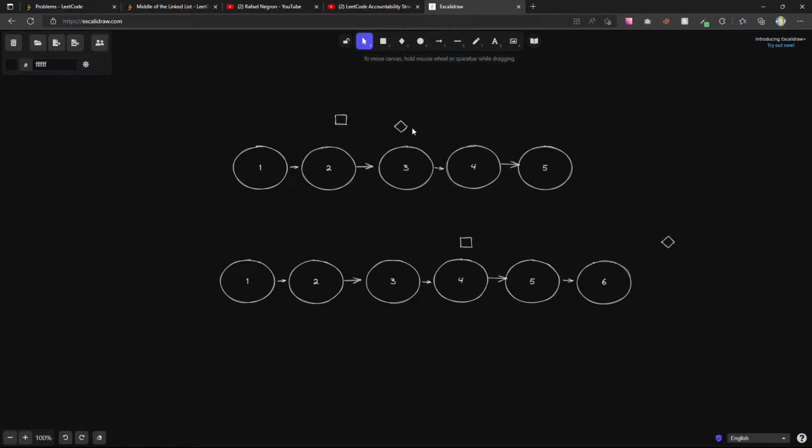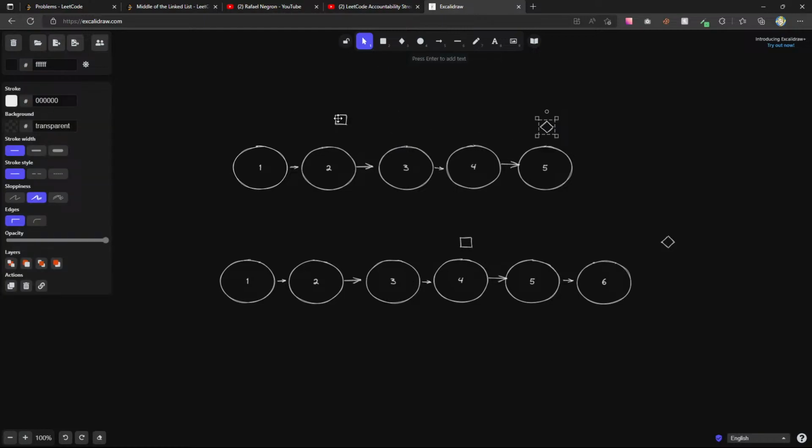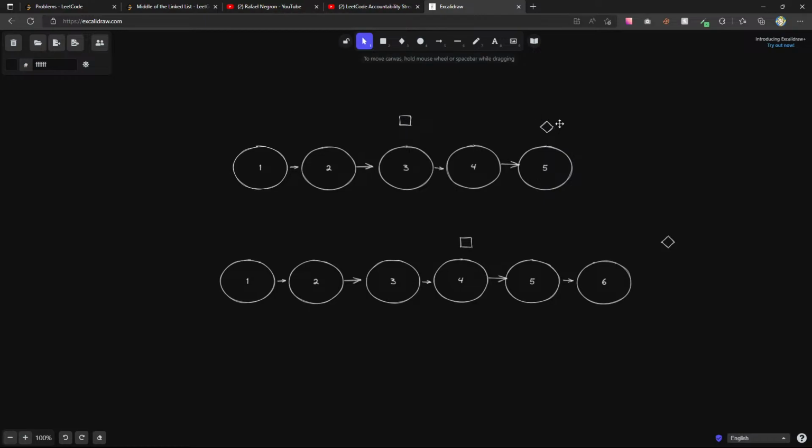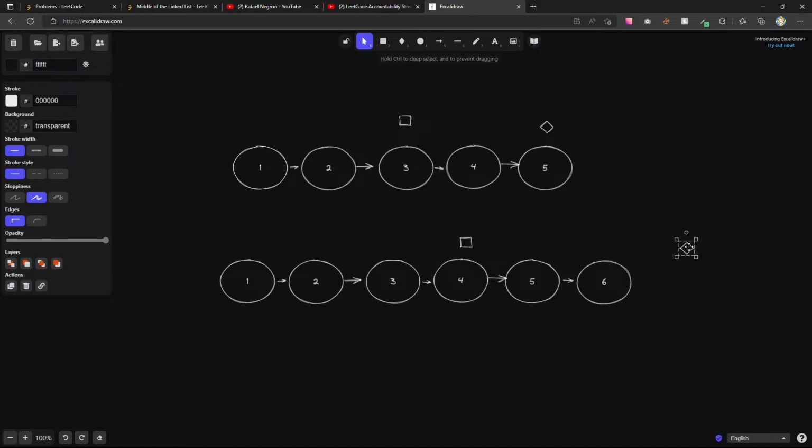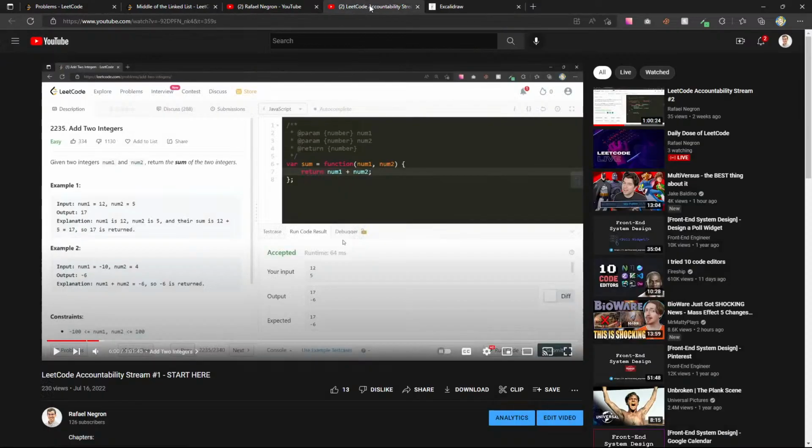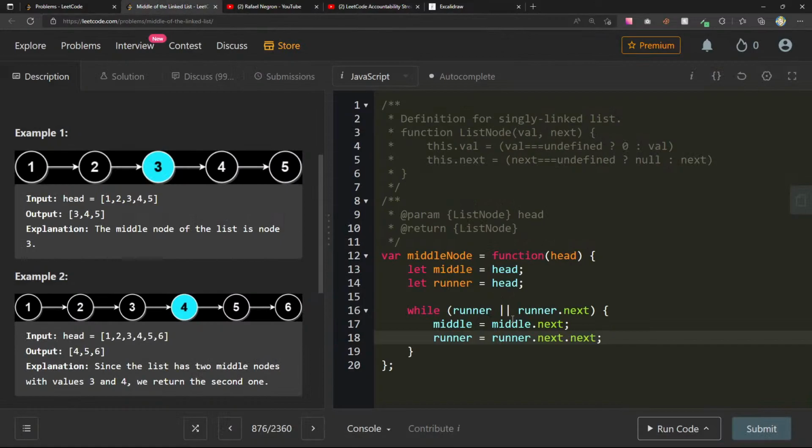Runner or runner.next, true. Move 2, 1. While runner or runner.next. So I think it should be while runner and runner.next. Or maybe do we even need, because we can be here, we do 2. Yeah, let's do while runner and runner.next. And then we can just return middle.